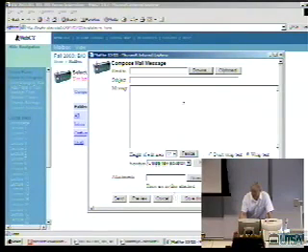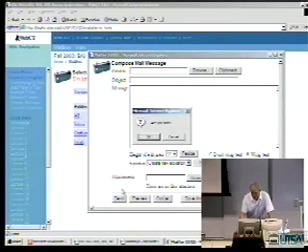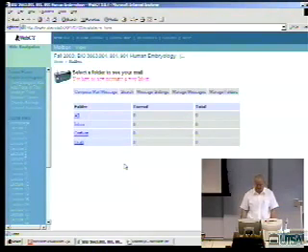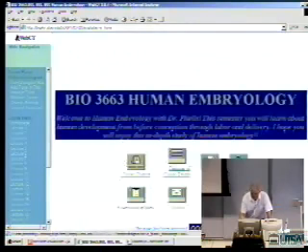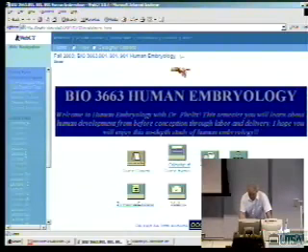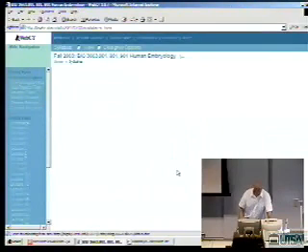So this is the way that we will communicate. If I send you an email when you log in, it'll say there's new mail. If you send me something, it'll say there's new mail. And you're free to get upset with me if I don't check it soon enough. And let me know that you're upset about it. And that'll be my spanking. I do everything I can to be good at it.